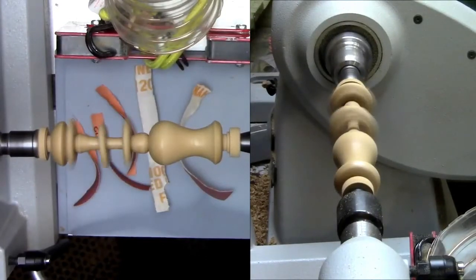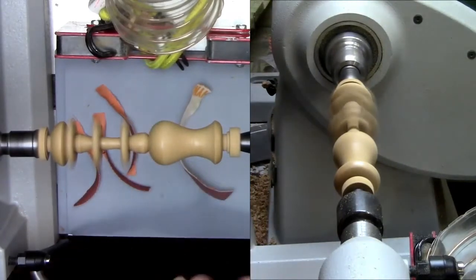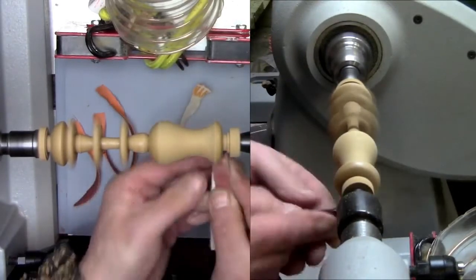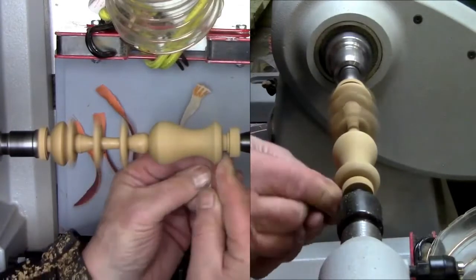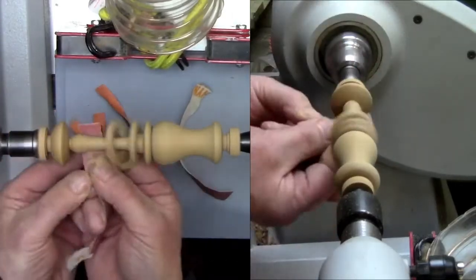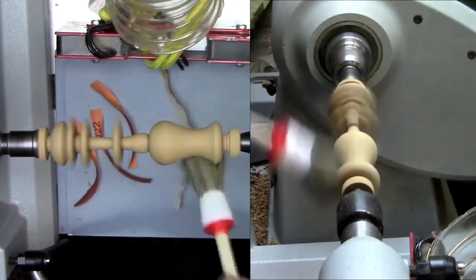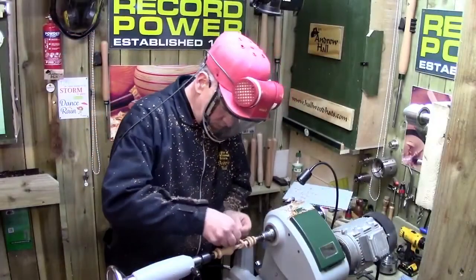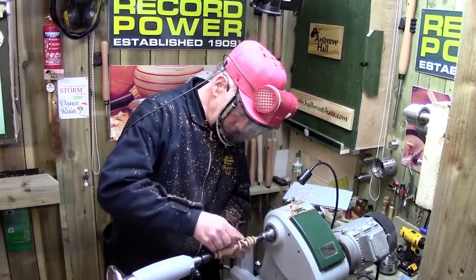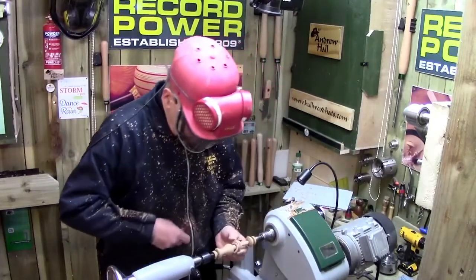So now the sanding. We take the abrasives, and I've got the abrasives from 80 through to 400, and what I'll do is speed up the process and take it through all the grits and sand the coves, and in between each grit I'll take a soft brush and just brush the grit down. So there we are, I'm just hand sanding the rings all the way around to finish them off, and it takes a little while, but I'll go through all the grits.